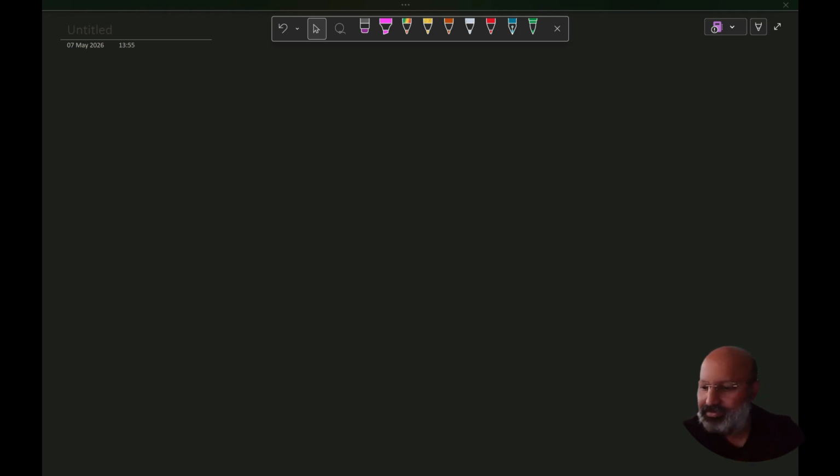Hello friends, today my topic is n factor. Now what is n factor? N factor is the number of electrons lost or gained per mole of the substance, and that is the important tool to find out equivalent mass. And the importance of equivalent mass we can understand in the next lecture. Now first try to understand what is n factor.